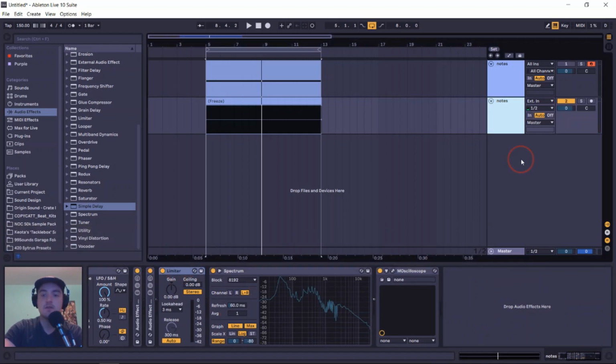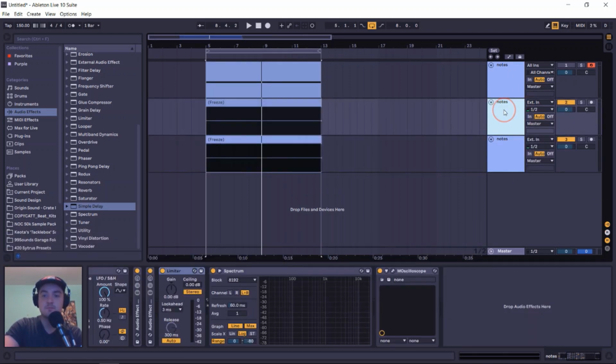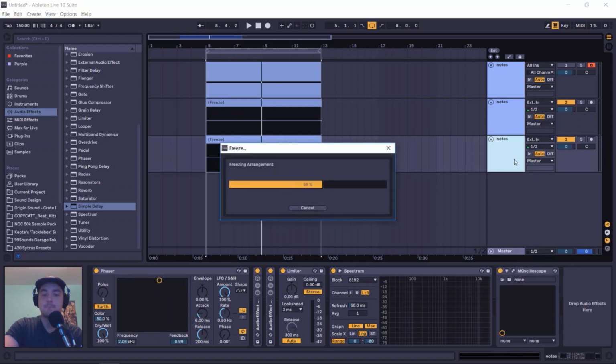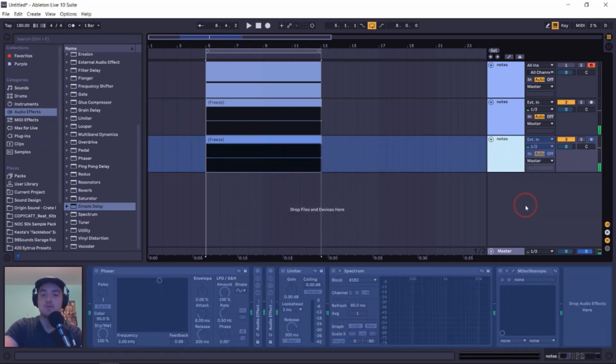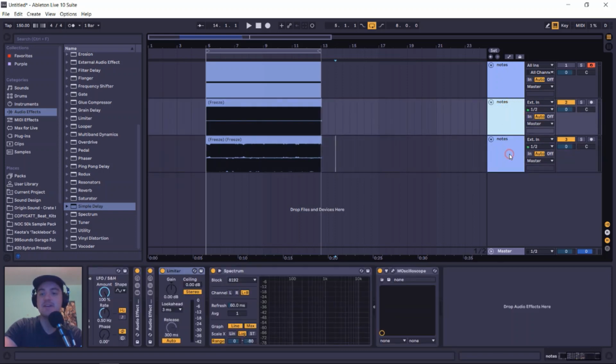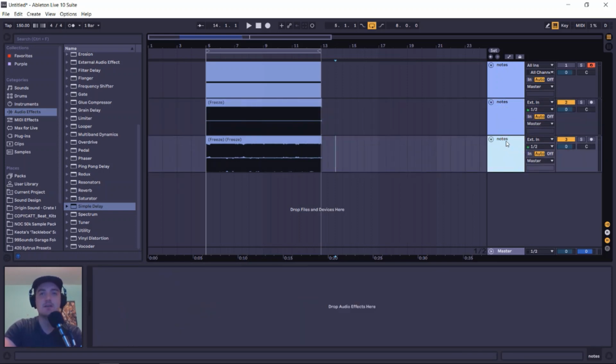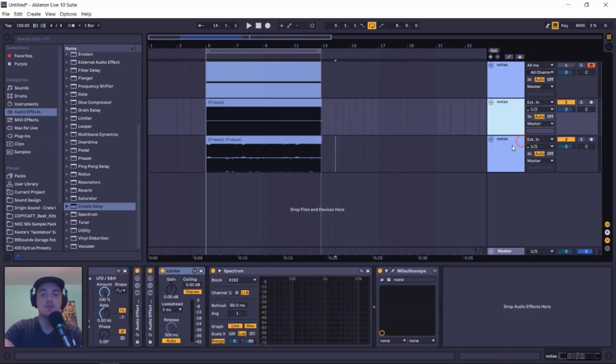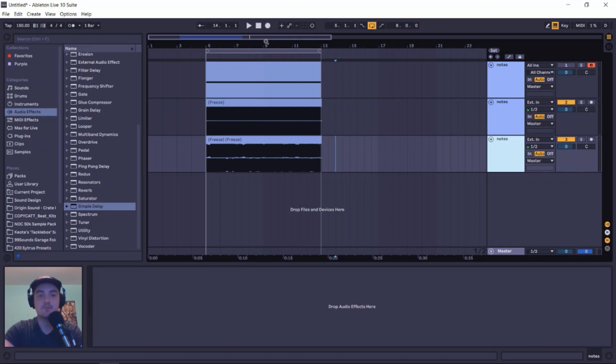And now we're just going to do what we did last time again. We're going to duplicate this whole track. We're going to freeze it. And we're going to flatten it. You can also resample if you know how to do that. This is faster, so that's the way I do it. I mean, I do it both ways. I forget sometimes, but also sometimes I feel like when you record something, it comes out differently, but I'm not entirely sure if it's supposed to or not, so we're going to zoom in.